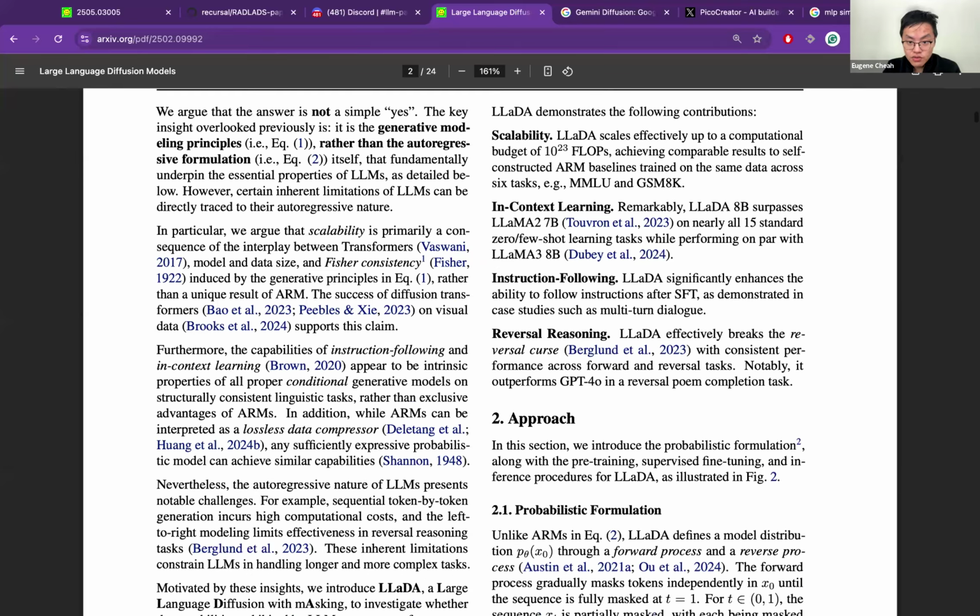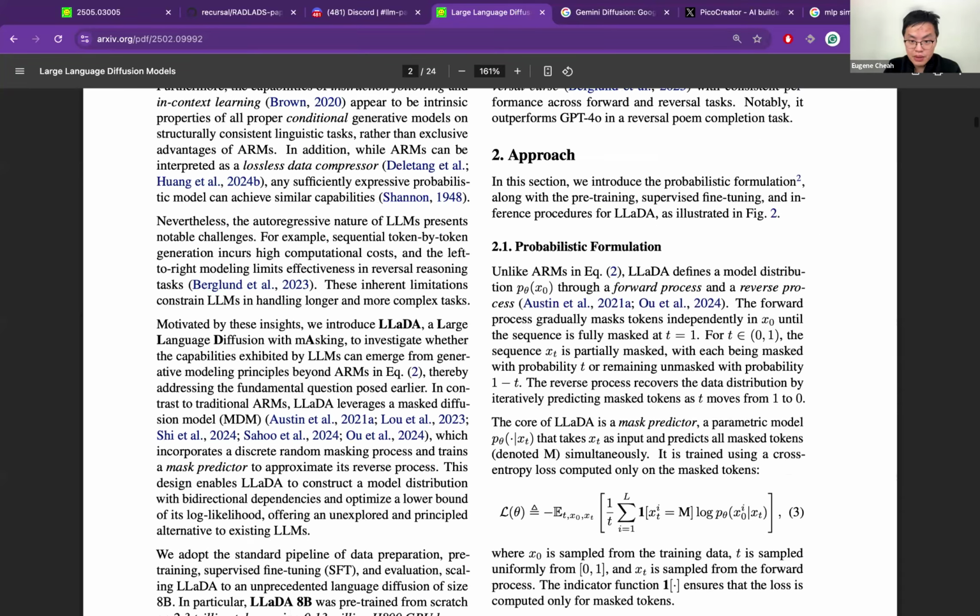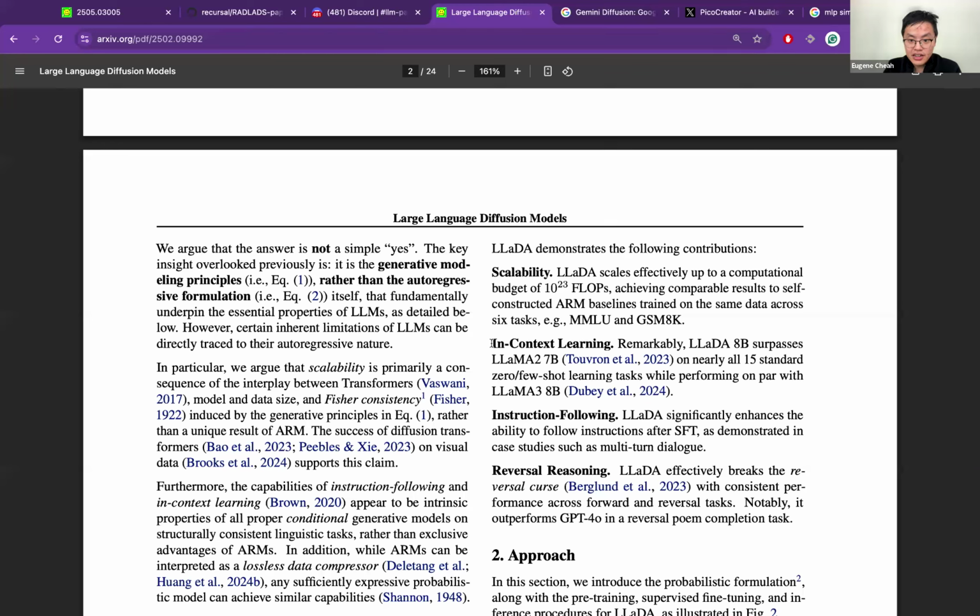Yeah. I think what is interesting about this paper in particular is that the diffusion model itself, which, to be clear, is too early to say. In my opinion, 8B is too early to even draw conclusions. It was able to outperform Llama in context learning and reversal reasoning. Reversal reasoning is the issue when, let's say, A is related to B, B is related to C, and you have a statement like that. Is the model able to deduce logically that C is related to A in a single hop?